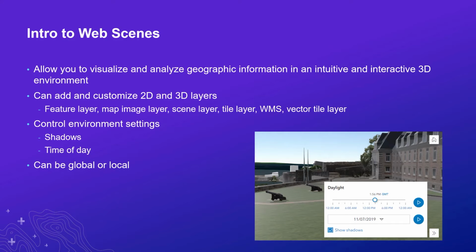Like in the image that you see here in the slide, I could set that daylight widget to 6 a.m. and have shadows enabled. Then when other users open up this web scene within a different application, they will see it start with the sun's position at 6 a.m., and they could start doing a visual analysis of where the shadows could be at that time of day. We can also have these scenes saved as global or local scenes, and we'll discuss that in an upcoming slide with a little bit more information.